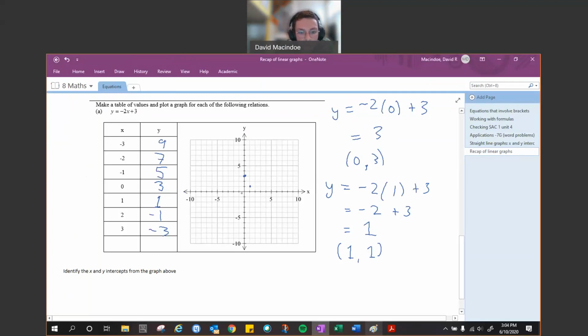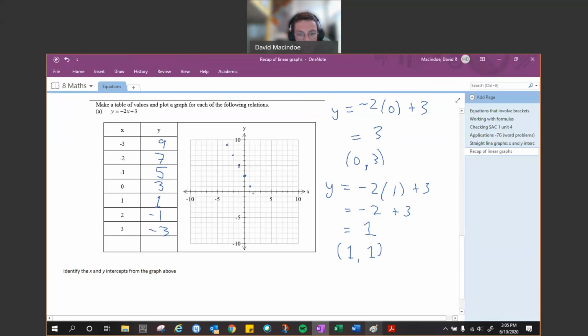So what, -3, 9. So we're going to the left 3 because it's negative. 1, 2, 3. We want to go up 9. So we're going up 2. Next one, -2. So we're going to the left 2, up 7. And that's that one. -1, 5. So -1, up to 5. So right 5. And we did those 2 points when x is 0 and x is 1.